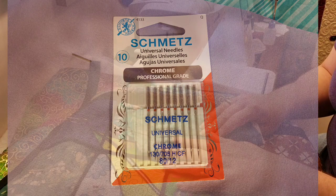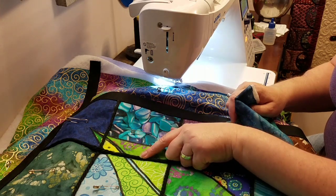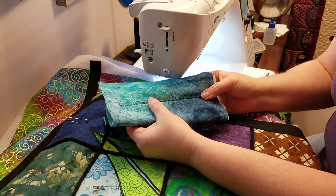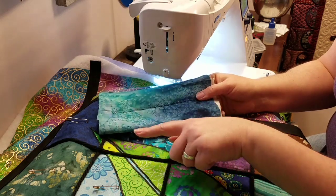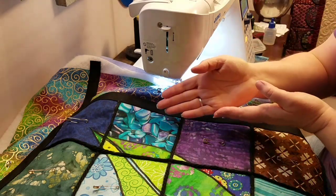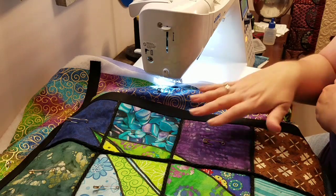So the first thing I'm going to do is sew down my black yarn couching with a zigzag stitch. So I've already set all of my settings. I went through and changed all of my settings until I found one that I think will work perfect for the thickness or the width of my yarn, and I'm ready to start quilting. So my quilting will also be sewing down all of my yarn and closing those 5-inch squares permanently.